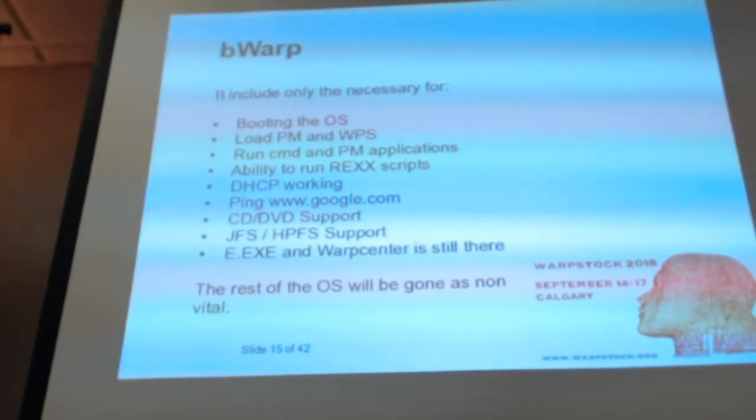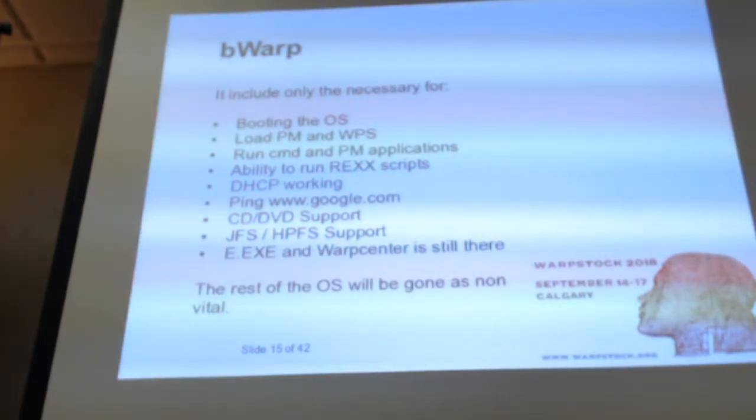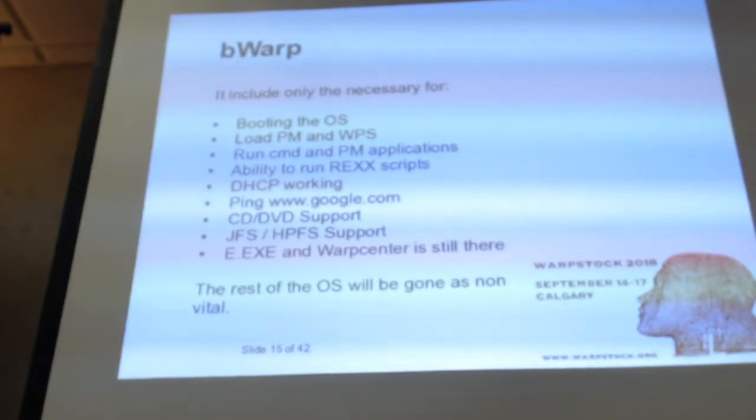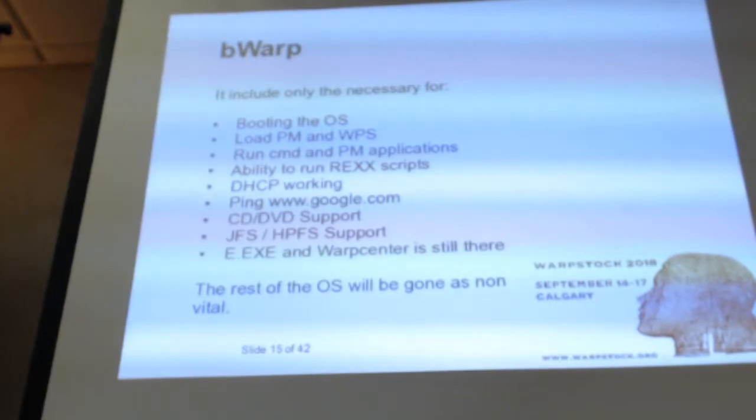And I keep there just e.exe and WarpCenter. And the rest of the OS will be gone as non-vital. I understand. Some people say, okay, what is non-vital? I think that the OS, for example, for the experiment is not vital, and Windows 3.1 was not vital. So I'm just going to crop it off for this experiment. What about Solitaire? What about Solitaire? Crop it out.